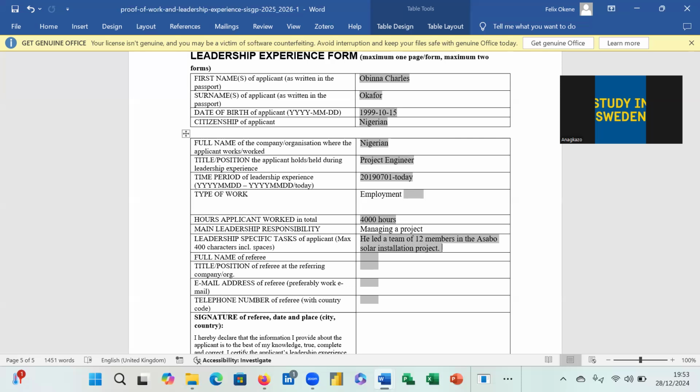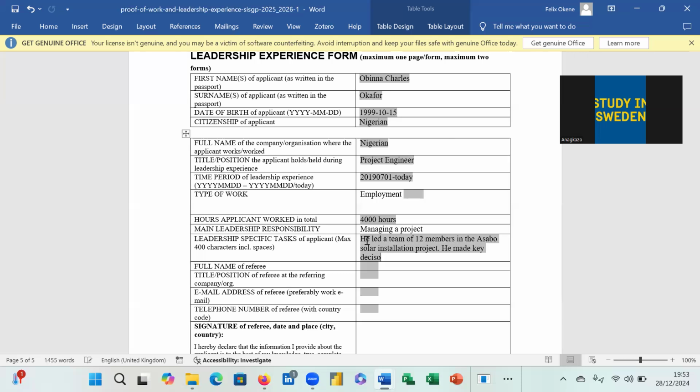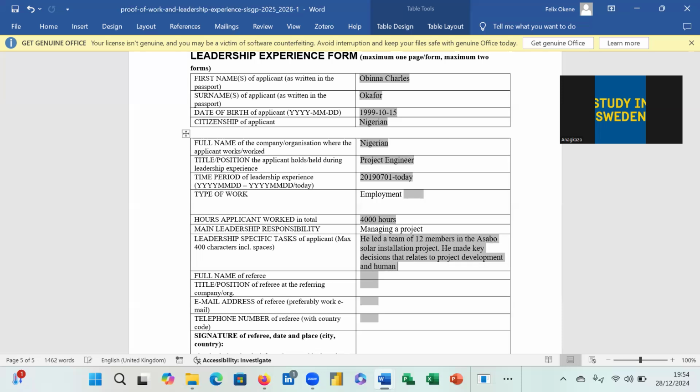Also, let's say he made key decisions that relate to project resources or project development, and human resources.